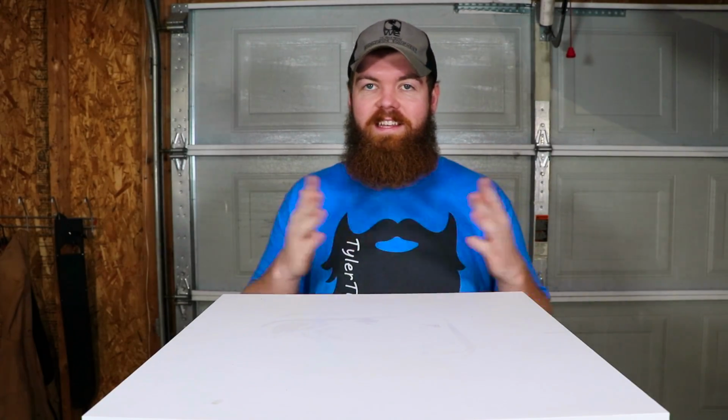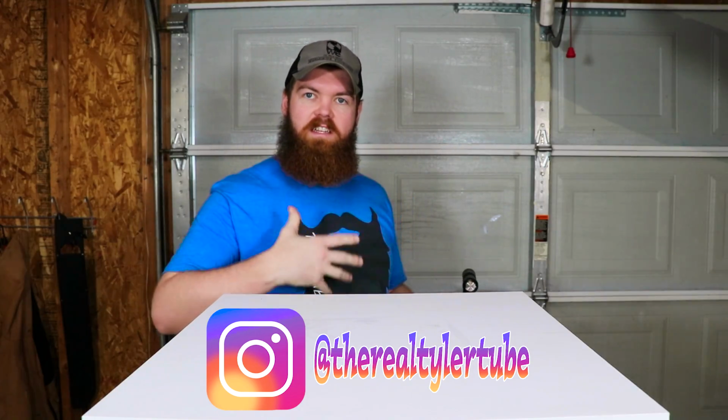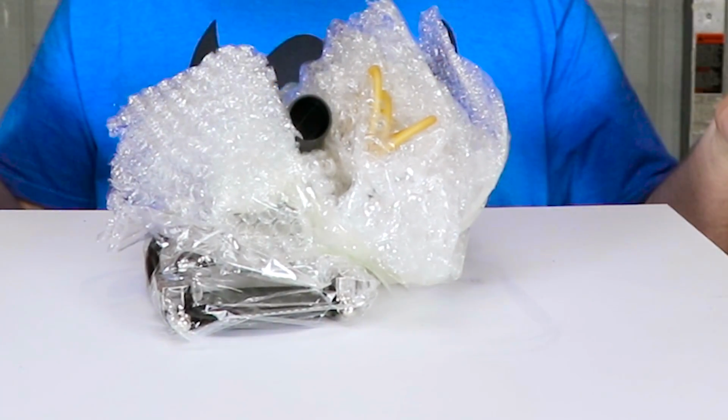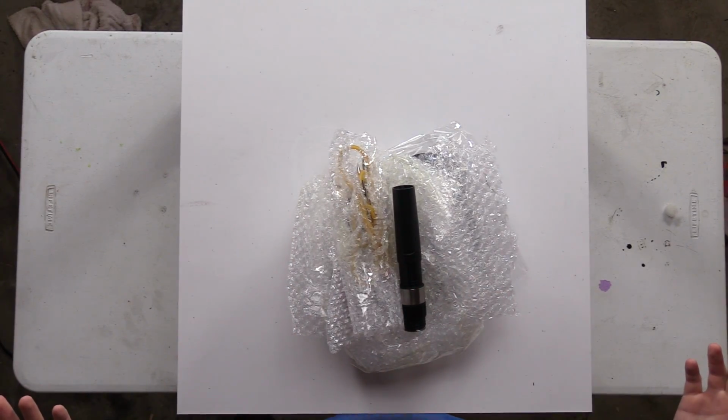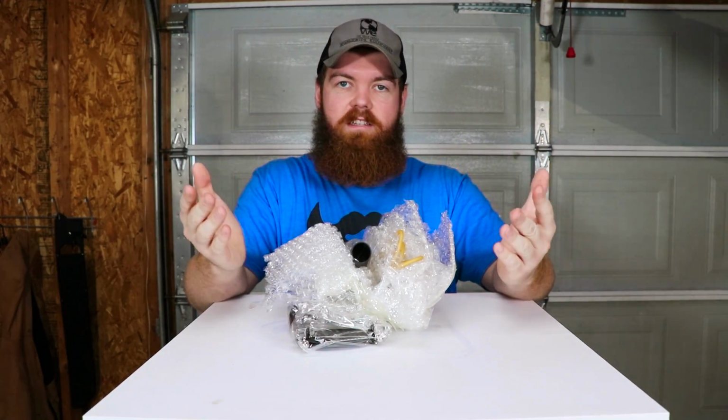Alright guys, so yet again, it is another Wish Wednesday. If you watched one of my previous Wish Wednesdays, I did a review about this survival cane. So today, we have something that's kind of along the same lines as that. We have this, which I'm sure you can't tell what it is from this angle, but this is a spear fishing slingshot. We're just gonna see what all we got.